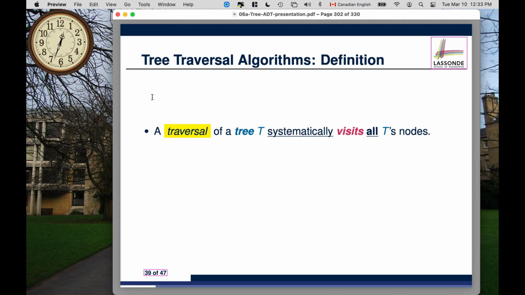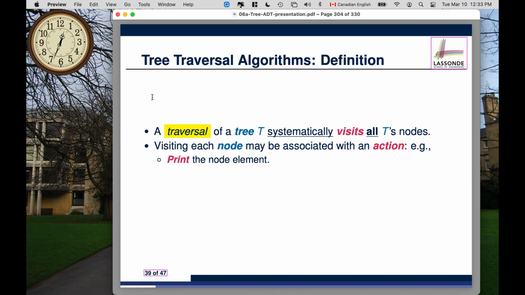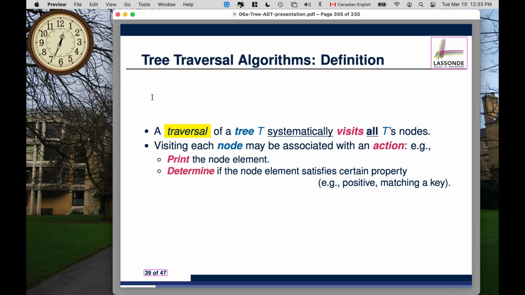A traversal would just be, you want to systematically visit all the nodes in the tree. It's like if you got an array, the traversal mechanism could be you go all the way from left to right, or from right to left. For tree, you got more variety for you to think about.